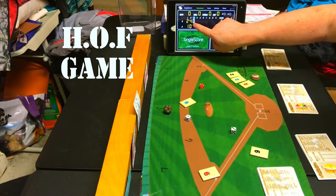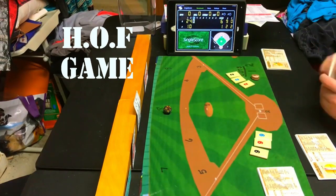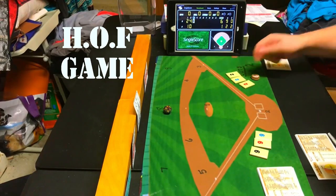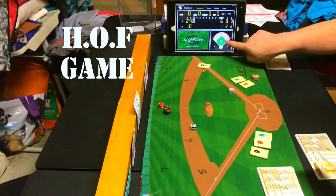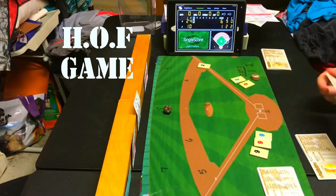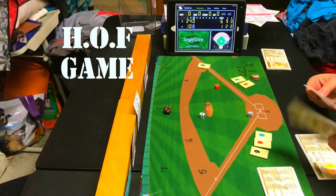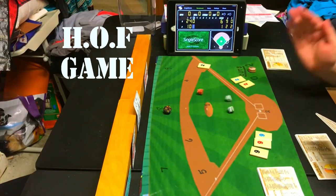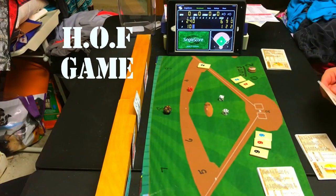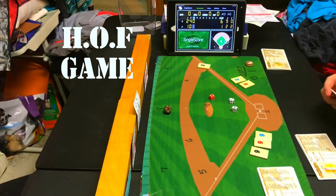No runs come across, although they did threaten again. Team number 9 is really putting the pressure on. Reggie Jackson steps up. That is a 2-7, which is a walk. They're getting guys on base. They just haven't scored them really well. Jimmy Double X Fox, 5-9. Stan Kovaleski is a strikeout, one away. Zach Wheat gets a 5-7. That is a fly ball right field, 2 away. And Duke Snider gets a 6-5, and that is a ground ball to the shortstop, who is a 1, and that is an out.